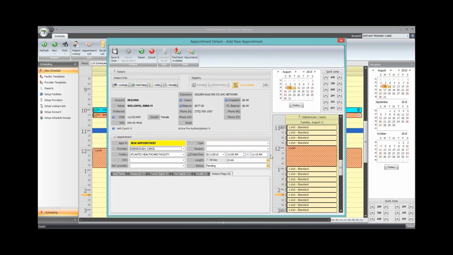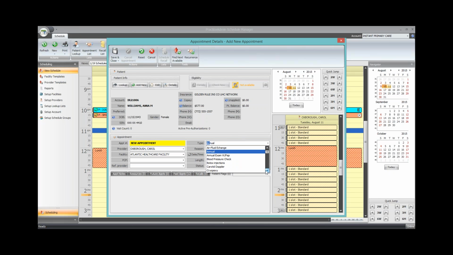Now, the only thing I need to do to schedule this appointment is to choose what the patient's coming in for, and we call those appointment types. And you're going to customize this list of all these different appointment types that you see. You'll customize this, and this is where it's driven by the color. So as you're customizing it, you're choosing the color for each of these appointment types.